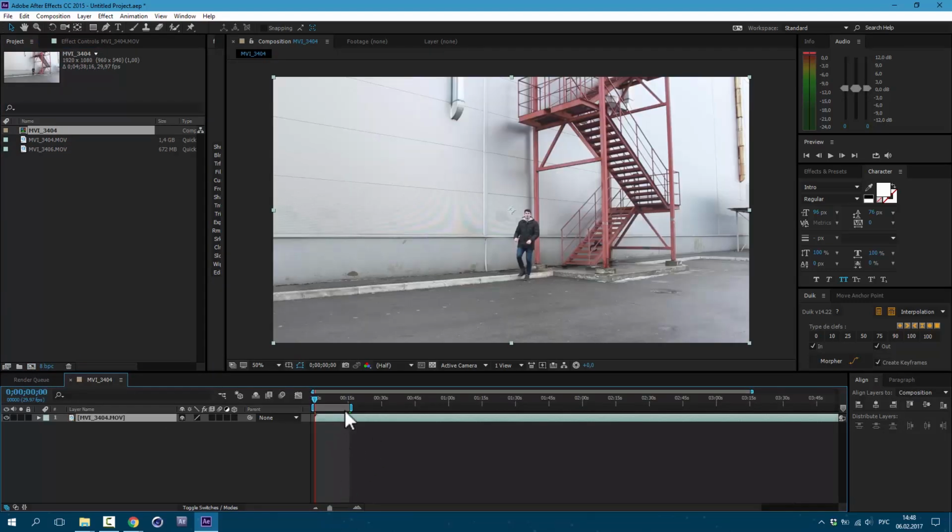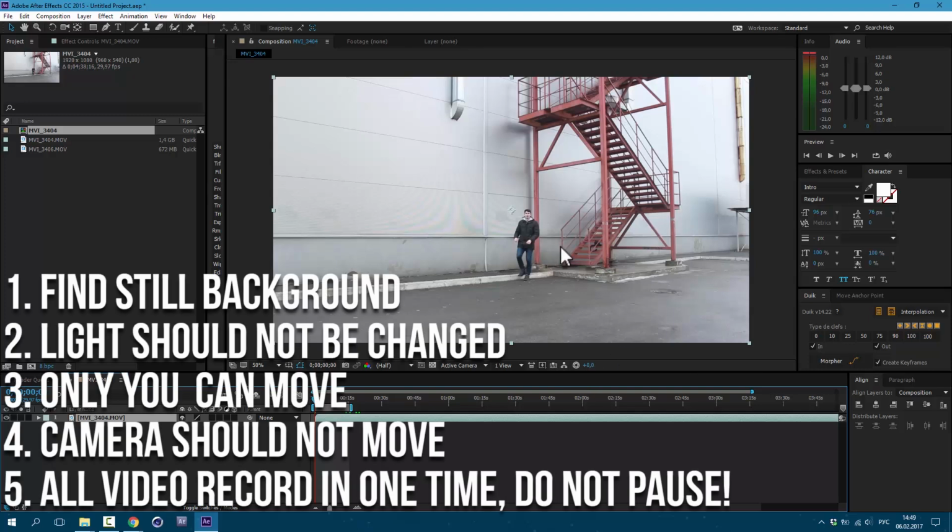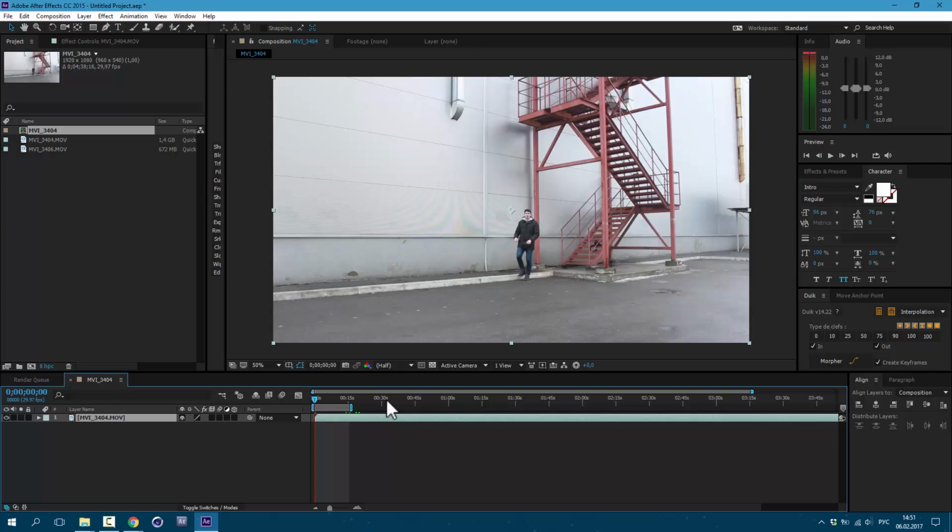So here you need to know how to film this. This is not the best way to do this, because the best way would be to use green screen room. But I decided to make this tutorial on lowest budget possible. So you need to place your camera on tripod. Make sure that light doesn't change in your scene and no one is moving. Then you need to choose place where you want to clone yourself. I decided to stay here, so my clones will run from this point in each direction.